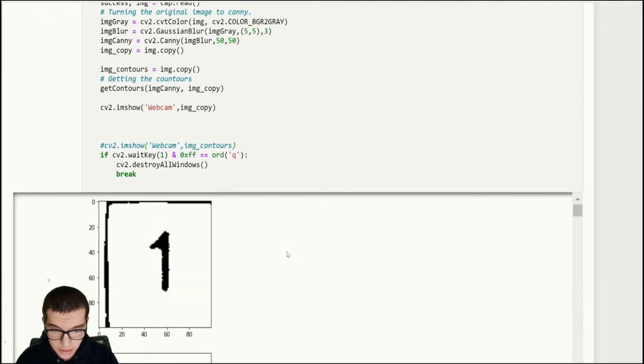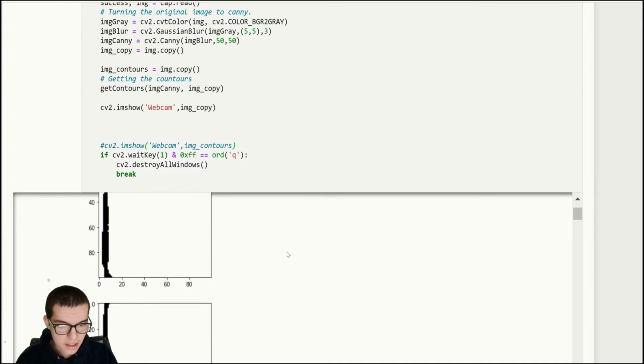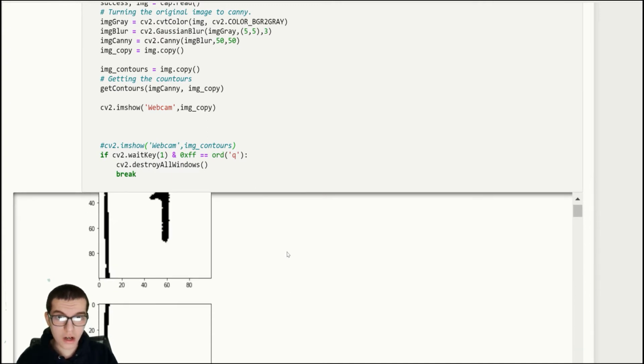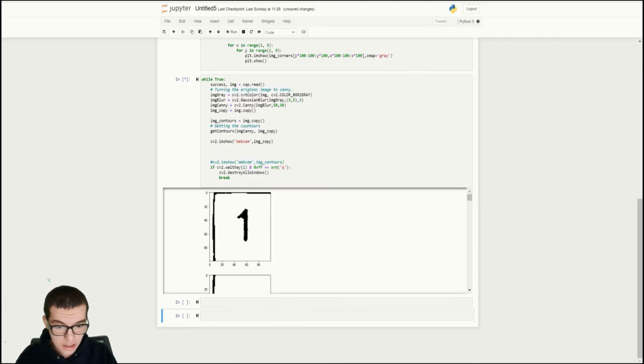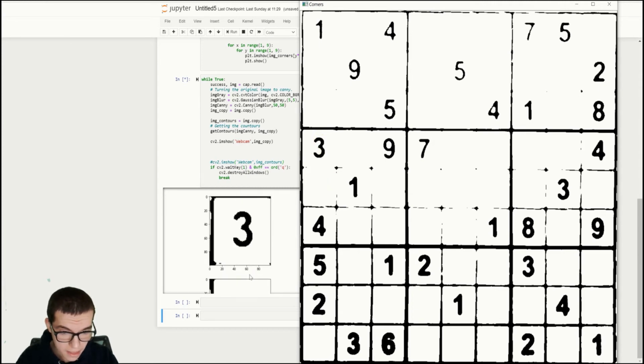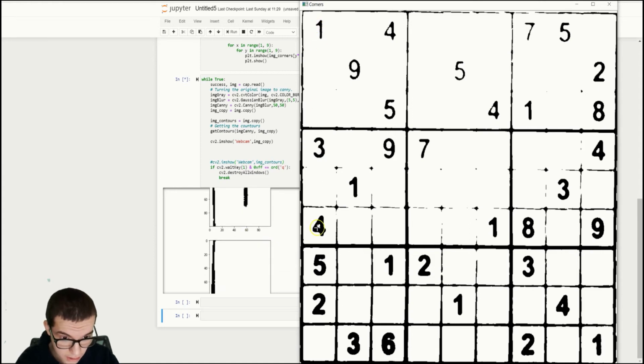The first value is 1, but the problem in this one is that it reads column by column instead of line by line. As you can see in this image, we have one empty 4 and one empty 3 on the column, and this is what we have. So it reads like this.